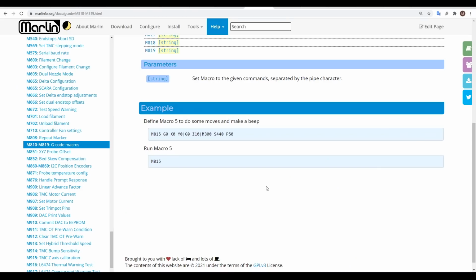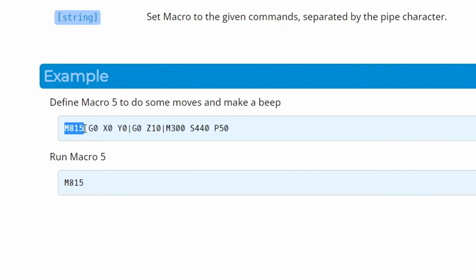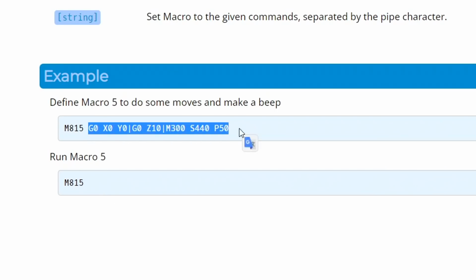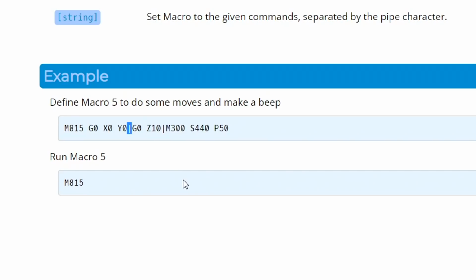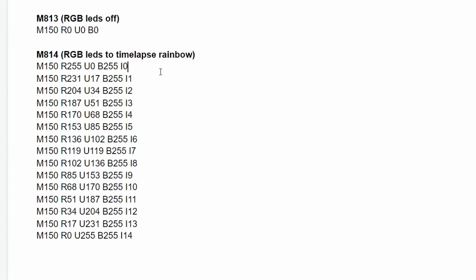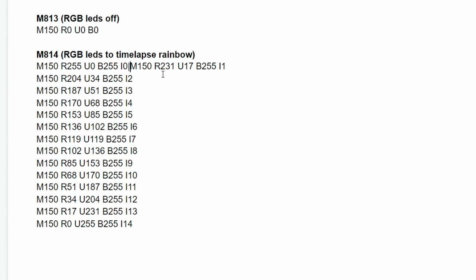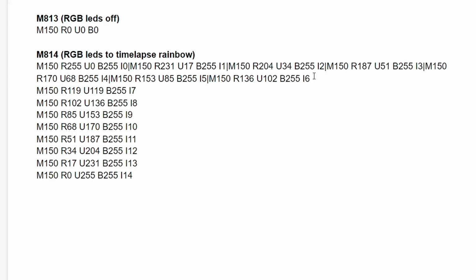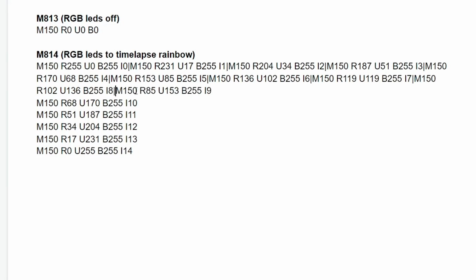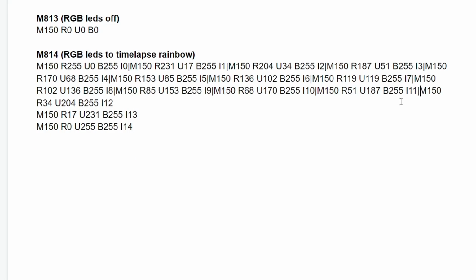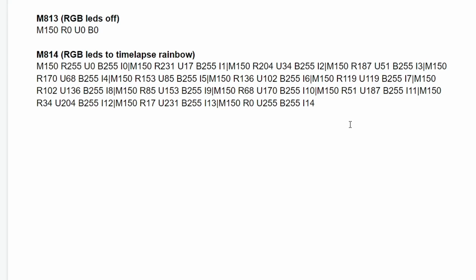After compiling and flashing the firmware, we're ready to store some macros. To store them, we enter our macro and then our series of commands, and we have this pipe character to specify a new line. This is where we can return to our planning sheet, delete the line break, and put a pipe character in its place. We now repeat for our whole sequence of gcode commands, moving everything to a single line with a pipe character in between them. When you're done, your long macro will be a single command.